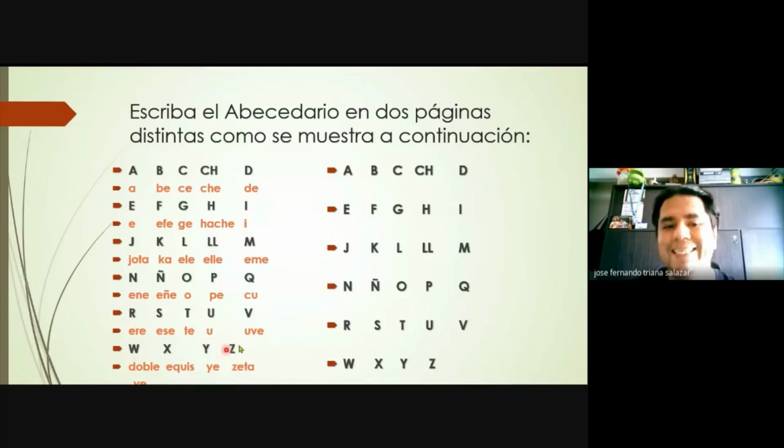Yuca, Y. And finally we have zeta. This is not like Spanish people from Spain. La zeta. They put the tongue out of the mouth. No. In Colombia, in my country, and many places in South America, people say zeta. So it is like pronounced C, but they add a T and they add another A to say zeta.